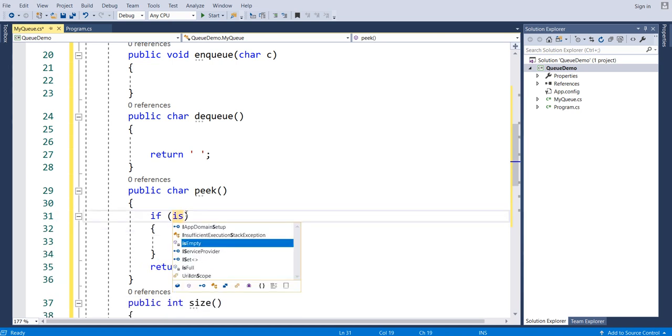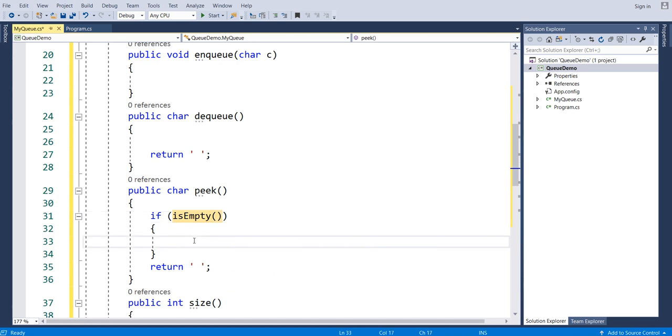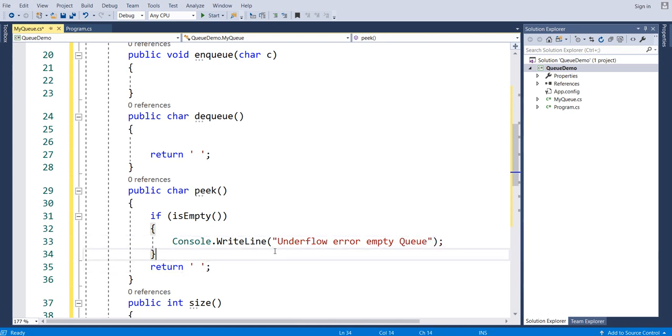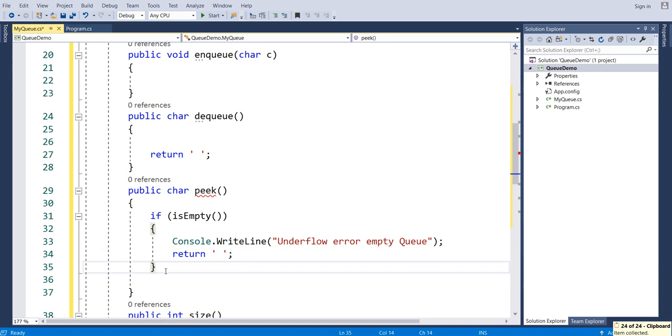If is empty, underflow error, empty queue. And we can get it to return just a blank character.